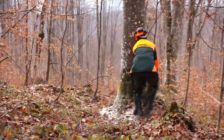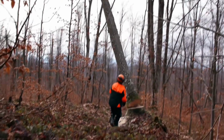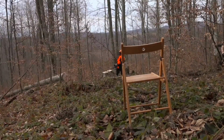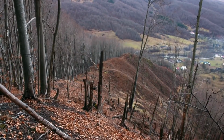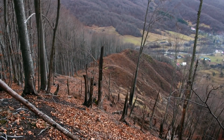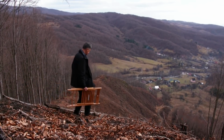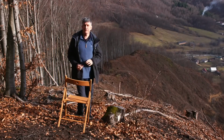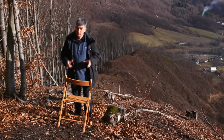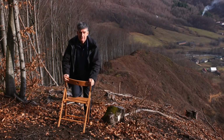A beech tree felled, destined for IKEA. These local foresters tell us this is perfectly legal. But what's this? We soon find a hillside illegally felled in spring. That's outlawed because it's the breeding season for animals and birds. We know this area was illegally logged because the Ukrainian forestry authorities have told us so. And we also know it was logged by a company which makes products like this for IKEA.